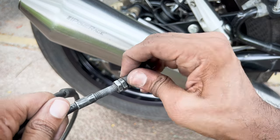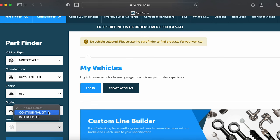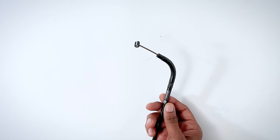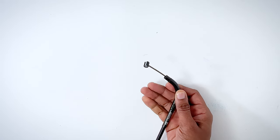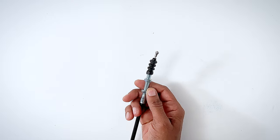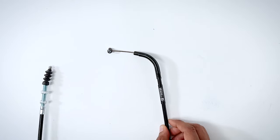Venhill is a British company based in Surrey and they have been around for half a century — probably one of the most, if not the most, respected names in high quality cables for vehicles. This Featherlight Cable for the Royal Enfield Interceptor 650 uses a military grade KMLR wire with a Teflon lined sleeve for a smoother pull. They even come in a variety of colors. This cable feels premium and high quality in the hand, beautifully made. There is no comparison with the factory cable.